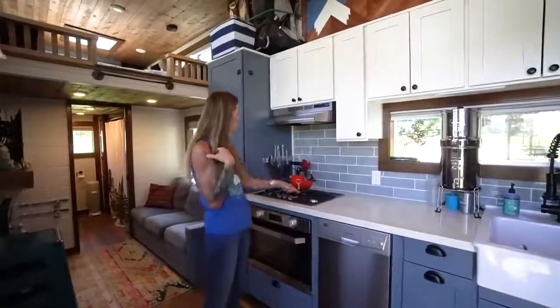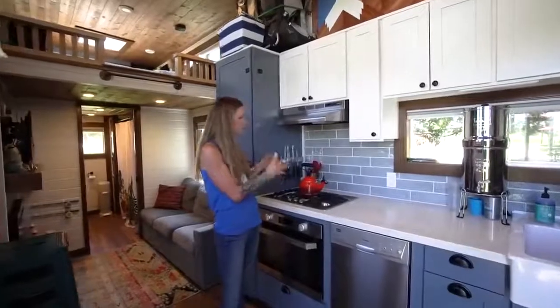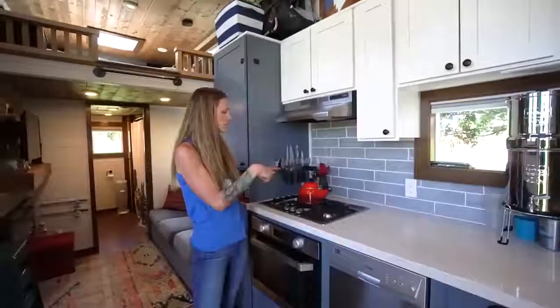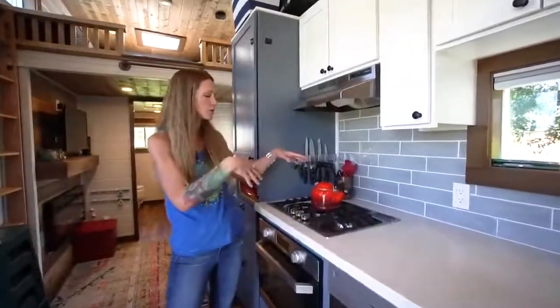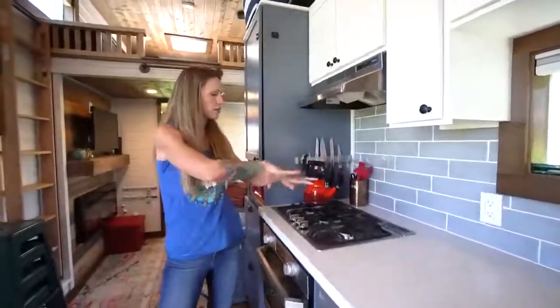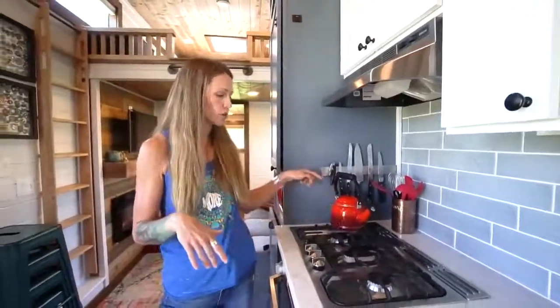I'm really glad we went with the 3 burner rather than the 4. The 4 burner is the same size. It's a 20-inch, and you just can't even fit 4 pots on the 4, so I would have only really had 2 to use. The 3 burner, I can put a big griddle on, and then I can get a big breakfast made really quick, which is amazing. So I really like the 3 burners all in a row.